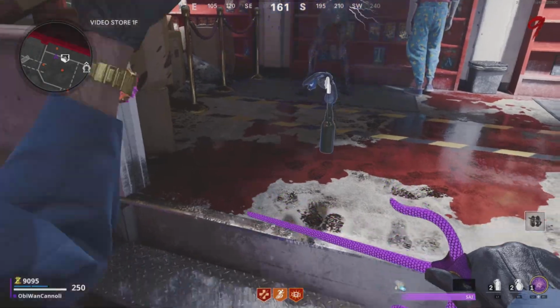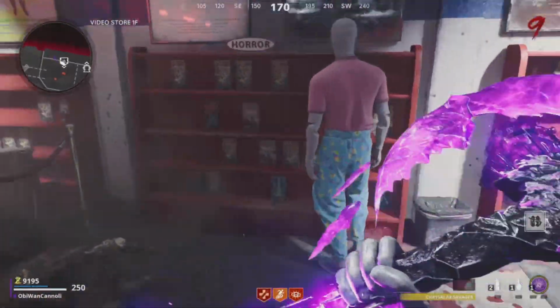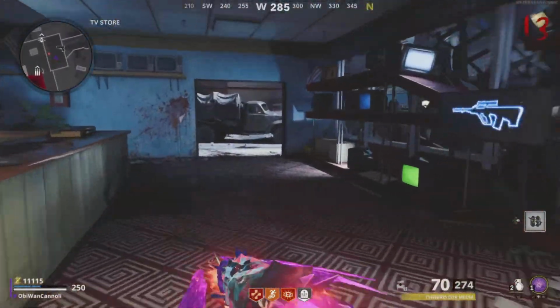So if you don't want to spend your points, follow what I'm doing here. I'm gonna throw a grenade in the wall on the tombstone room. Not tombstone, mule kick. You go prone and pick up the VHS tape and then play it in the TV area here. You're actually gonna play a game of Simon Says.